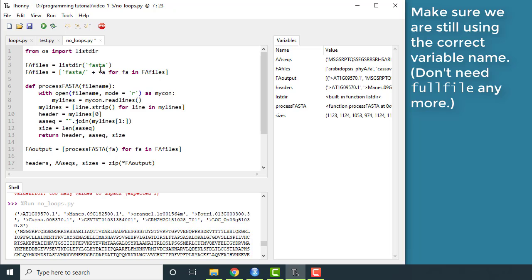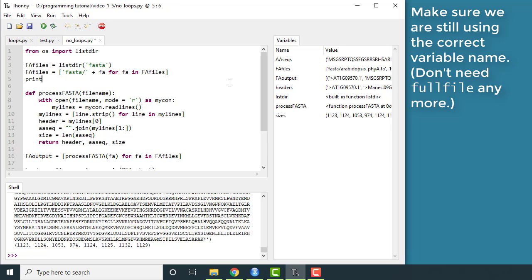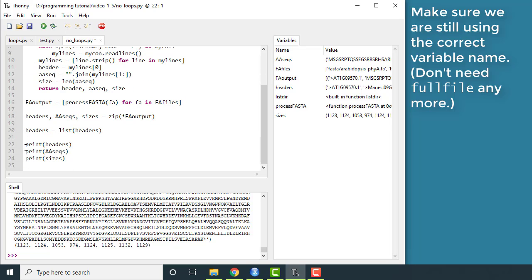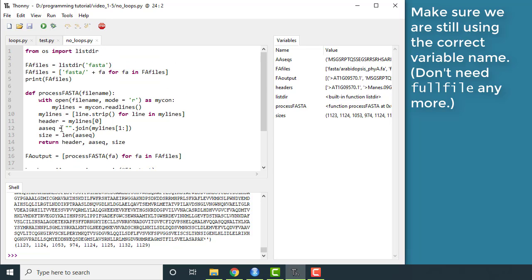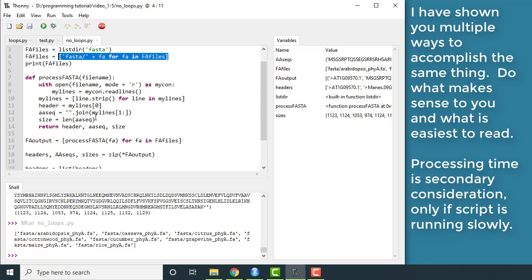All right. So if I run it like that, yeah, that'll work. We just won't print these parts so it's easier to see. Right, so then this pasted on FASTA/ at the beginning of everything without having to do it within this function that I was then passing to a list comprehension.